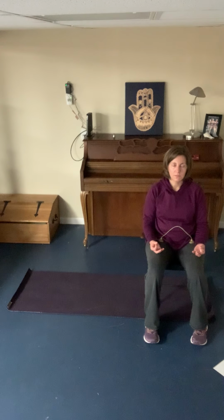Now, for anyone who is lying down for Shavasana, let's take a moment to bend the knees gently, hugging them in toward our chest, perhaps gently rocking the knees side to side, massaging the back in a gesture of self-care.